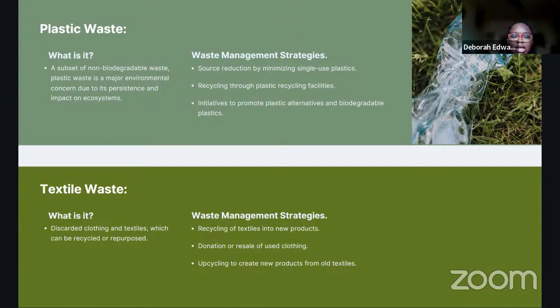Textile waste. You have scrap of clothing. Is it that you are handing it over to somebody who needs it, or we are recycling textile materials? We have a fantastic innovator who we just learned about. She now takes fabrics and makes them into fiber. She has a machine that makes them into fiber. And this fiber can either be used to create furniture and fittings, or even woven to create new textile. So there are different ways you can handle textile waste other than just throwing it away.